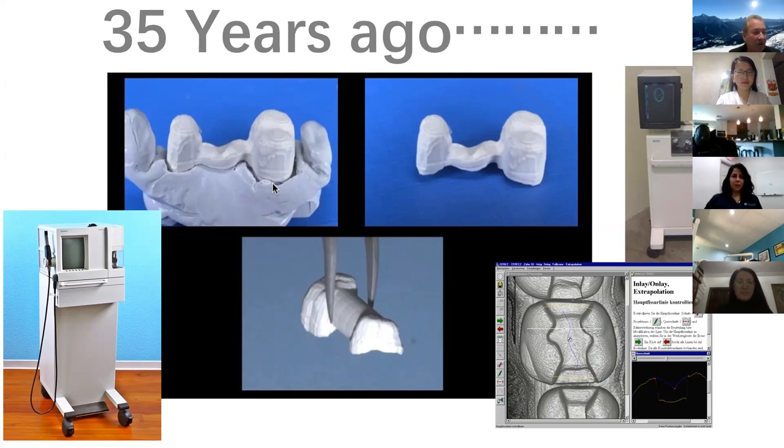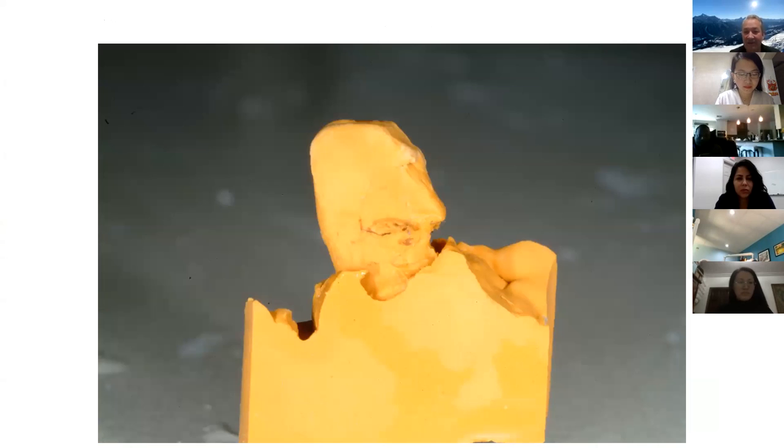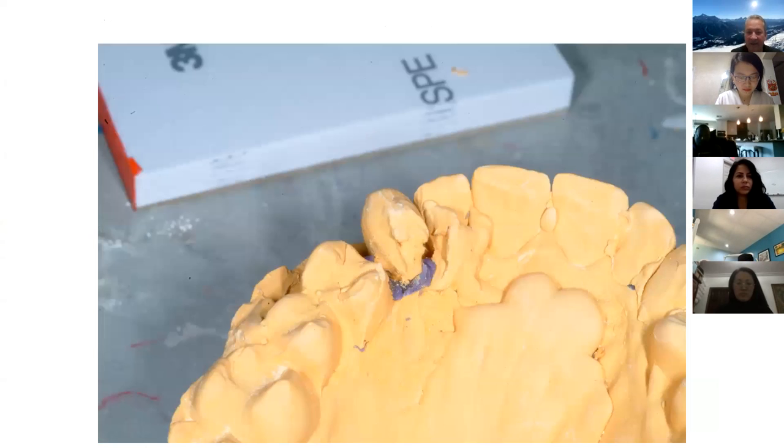The problem which we all have nowadays in conventional work, it doesn't matter if it's a dentist or a lab, is that this kind of stuff happens. I always say artist unknown, because maybe the prep was good, but the impression was bad. Things like this happen, and that means you have to call the dentist and tell him, look, you need to make a new impression. And they say, I can't get the patient to come back again, fix it, try to find the margin yourself.